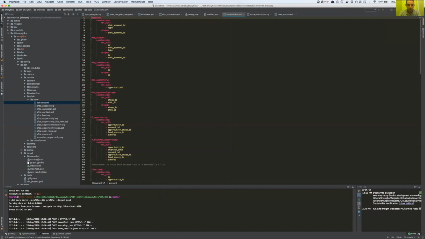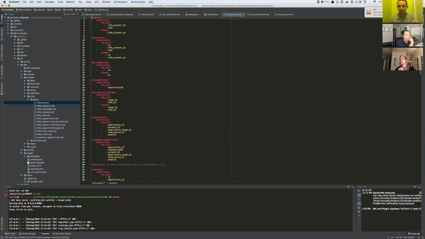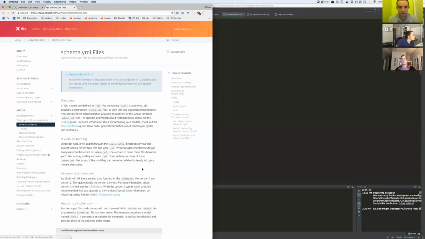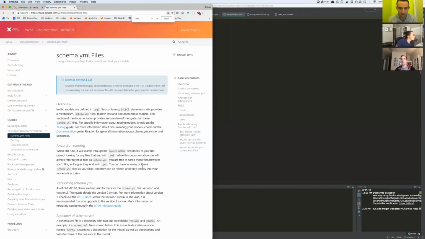Pretty cool. Our current schema.yaml is insufficiently descriptive to describe documentation and rich markdown and sources and things like that. So we've updated the syntax for schema.yaml to version 2. Taylor, I just sent over documentation for it. Perfect. If you go to the schema.yaml files subheader there, we can see an example schema.yaml file.